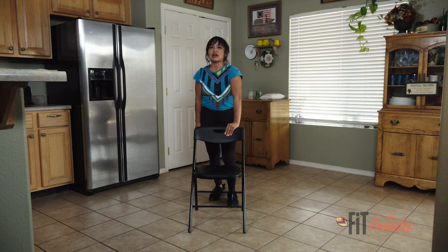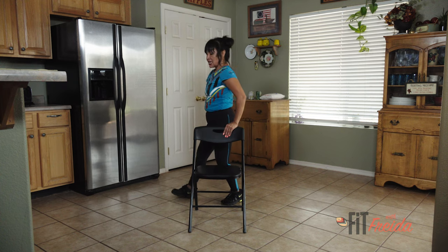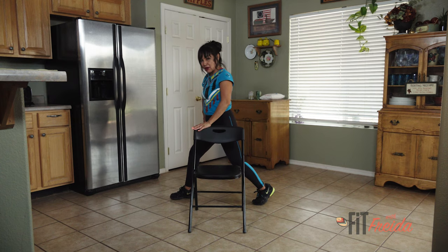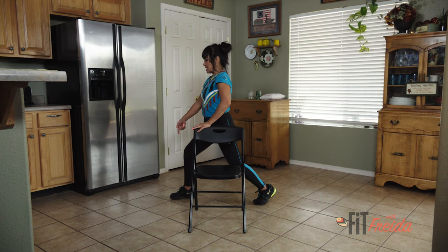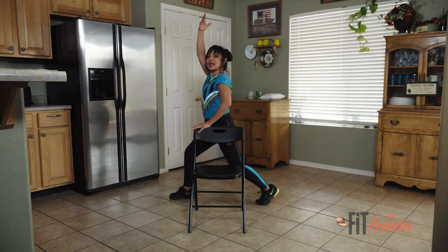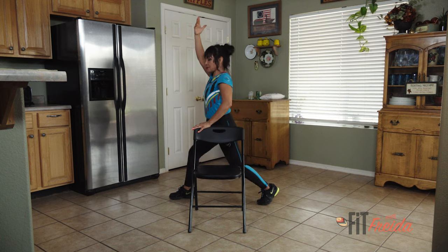Okay, now we're moving on to what we call the side lunge. And you've done this before through warm-up. So again, finding that far away grip on the top of your chair, knee above ankle. And as we do this, we're gonna lift the arms high and you're gonna lunge. Good. Awesome, keep it here.